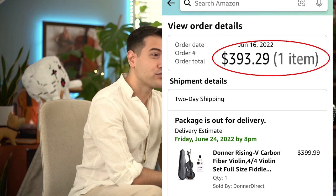So this violin was listed for $399.99 on Amazon, but offered one of those click to apply a $40 discount, bringing the final total to $393.29. I'm going to unbox the instrument, give it a sound test, and share my thoughts about it for anyone looking to purchase a carbon fiber violin like this.